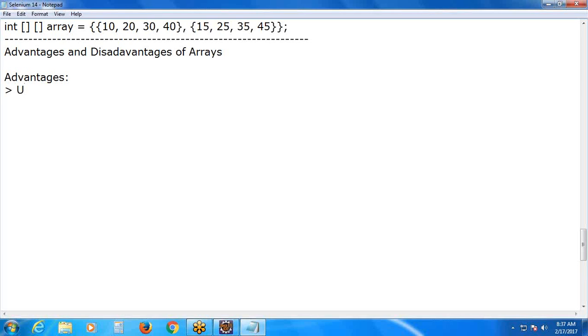Observe, using arrays we can optimize code.